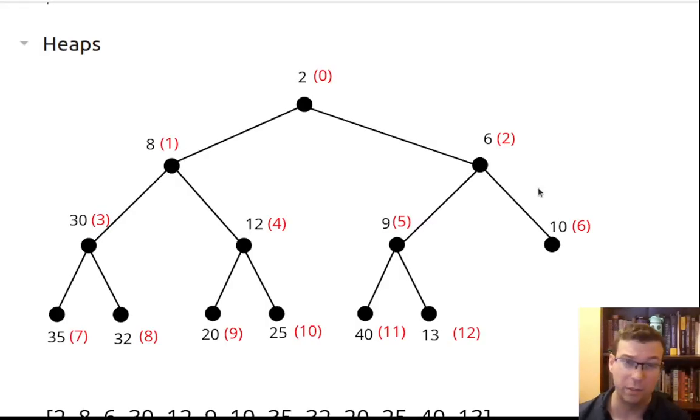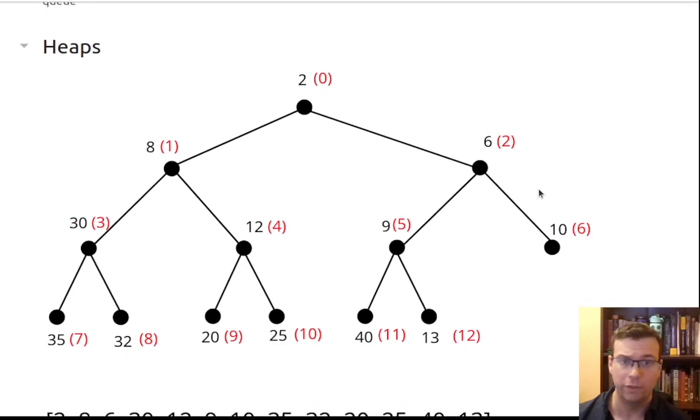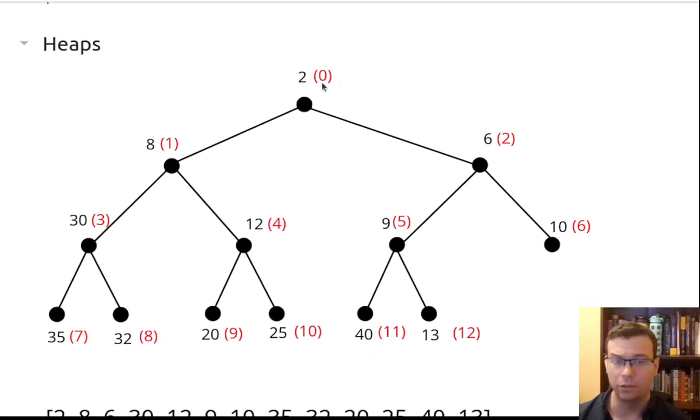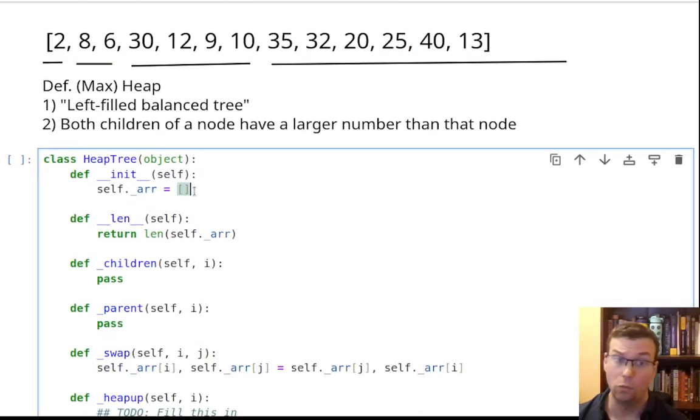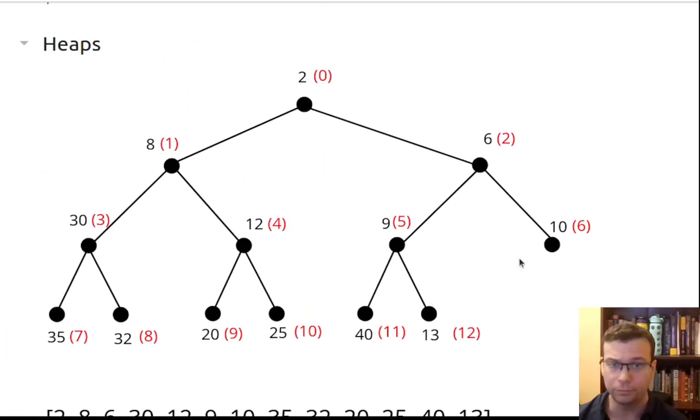All right, so let me jump back into the Python code here. And what I've done is labeled each node here with the index that it shows up in the list. And so in my heap class, all I've got is this underlying array. So if I'm looking for a particular node, I need to know what index to go to in the array. So let me see if I can find a pattern to what the indices of the children of a particular node are. So for example, if I'm looking at this node here, then its left child is index 5 and its right child is index 6.